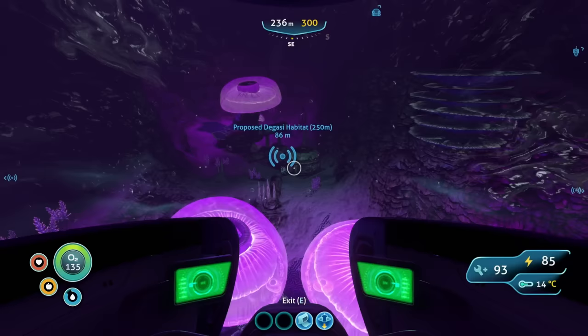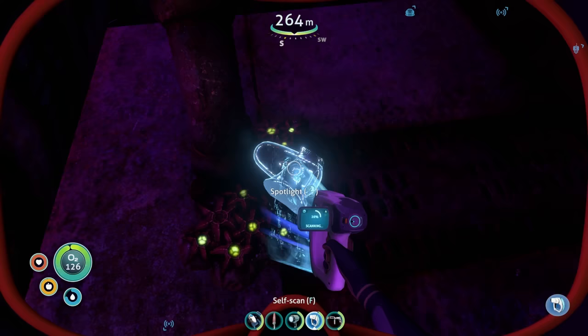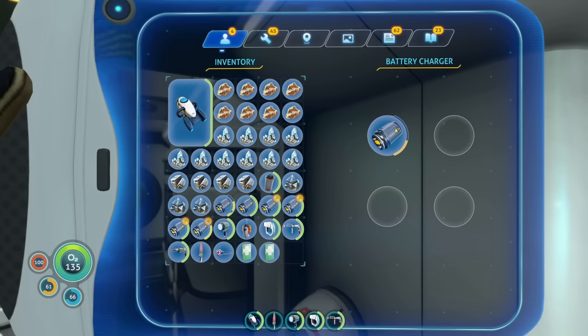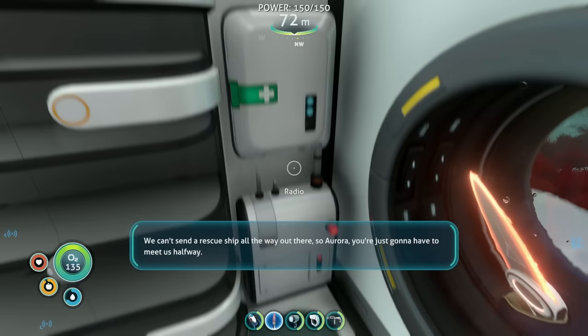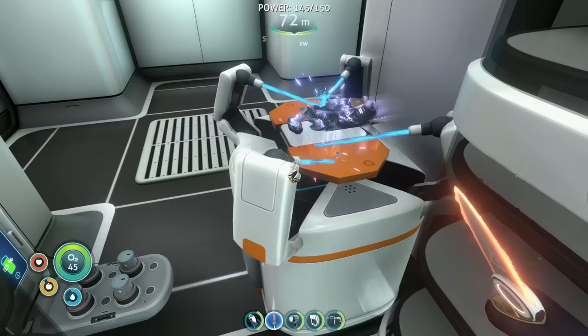Afterwards, I stumble upon the location of a Degassi base. It seems abandoned, but I salvage a bunch of new blueprints. Inside, I learn about the Degassi crew's plans to build another habitat even deeper below sea level. Back at my base, I recharge my batteries and take care of my supplies. I receive a transmission from a rescue ship that says they can't reach the Aurora, so they just send some blueprints to the captain's quarters and mention the door code as well. I then upgrade my oxygen capacity.